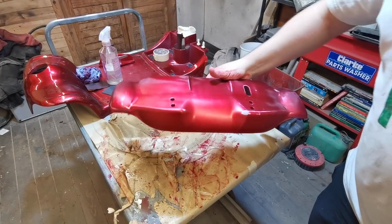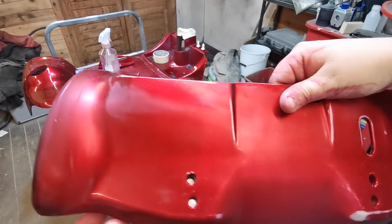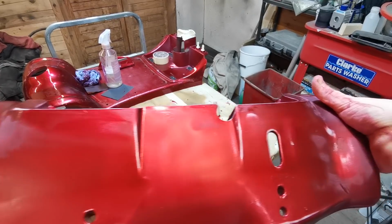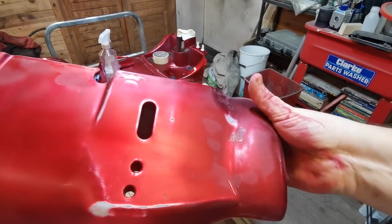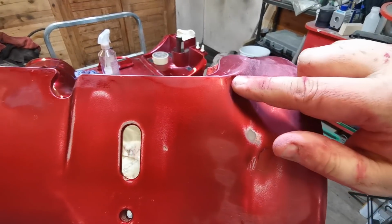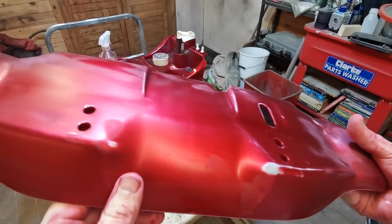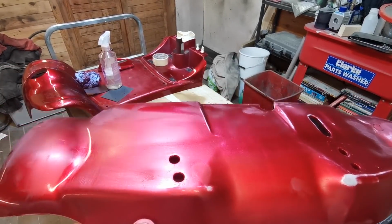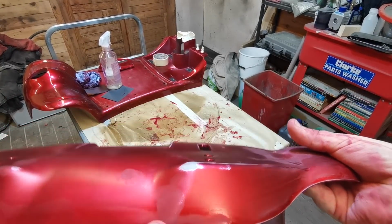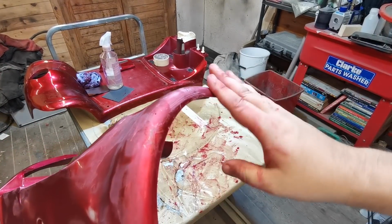Right then, as you can see, that's the finish I'm trying to achieve. It still looks a bit shiny, but it's just wet there. We want to get the shine off it basically. I've got just a little bit to do, concentrating around the edges, but I wanted to come back and show you what we're trying to achieve at the minute. That is all wet, so it's not actually shiny, but that's what we're trying to achieve.